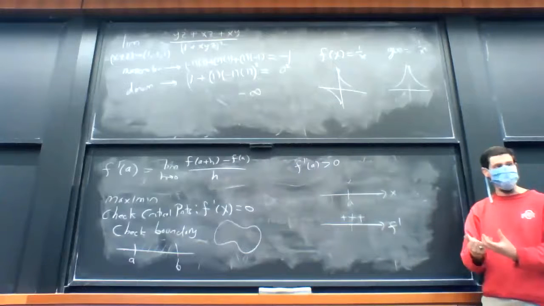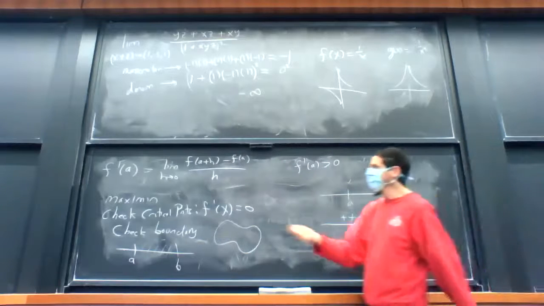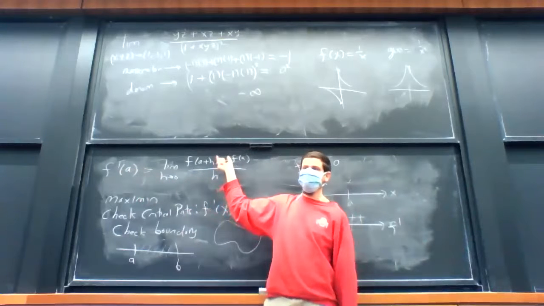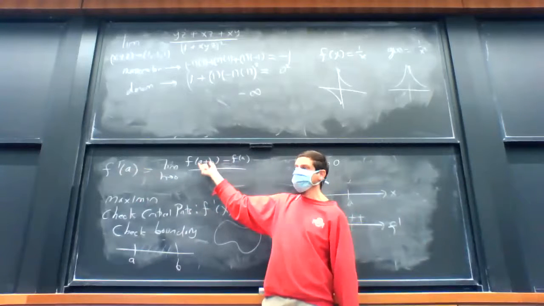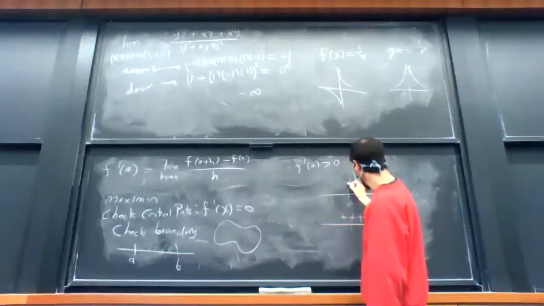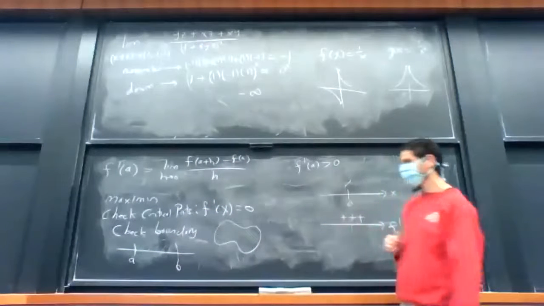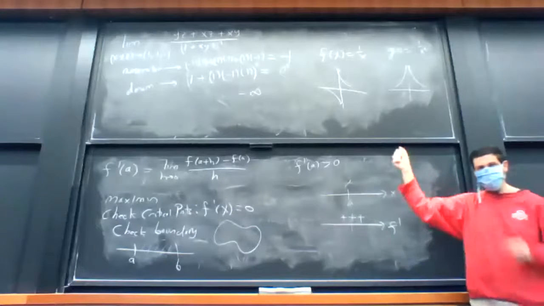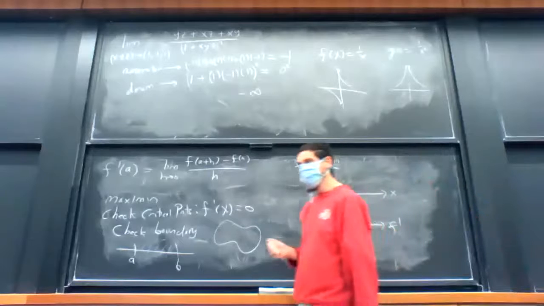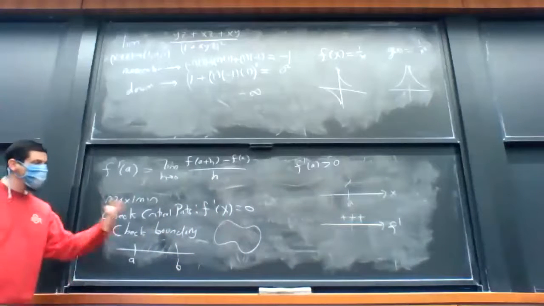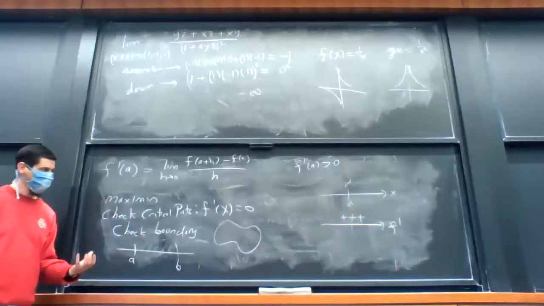If I let h be negative, if I go back a little bit in time, and this is positive and this is negative, what must be true about the numerator? Negative. So now f of a plus h must be less than f of a. So I have to look a little bit like this. I know that if my first derivative is positive, then I'm increasing to the right, decreasing to the left. If the first derivative is negative, it's the opposite. So there is a tremendous amount of information in the first derivative.